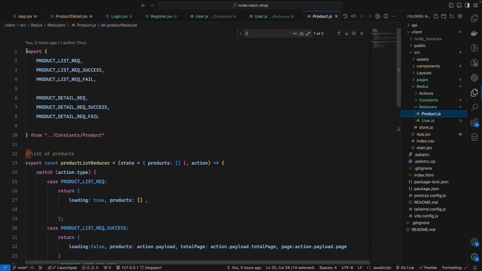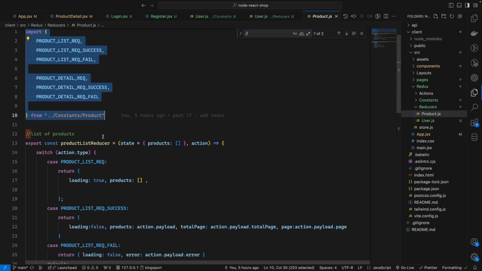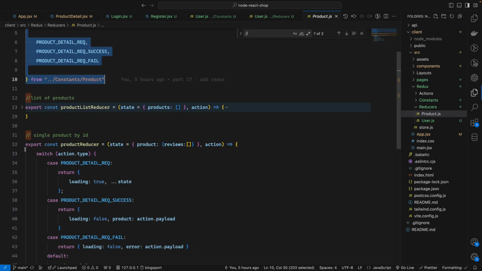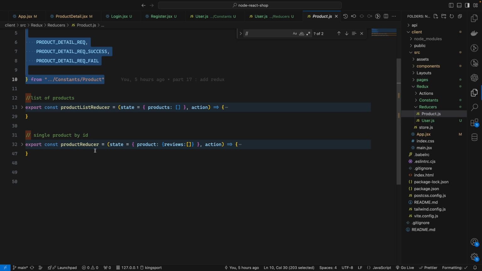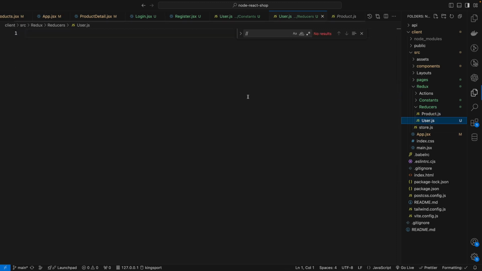We import everything necessary related to that product from constant, and then we create two functions called product list reducer and product reducer. Like this, we have to do the same thing.